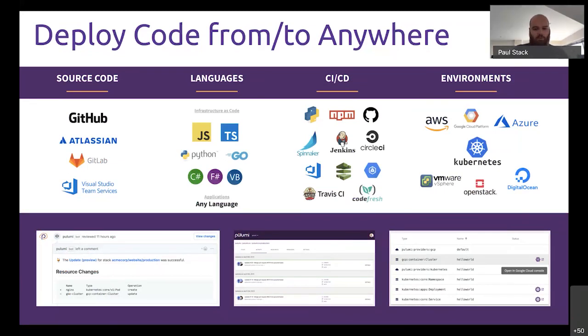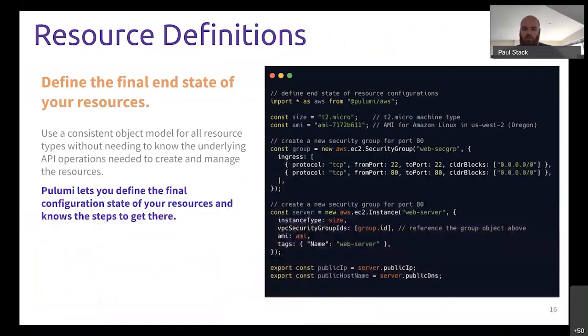We are real languages, therefore we can take advantage of NPM, we can take advantage of NuGet, we can take advantage of PyPI, we can hook into CI/CD systems. And then, as I said previously, we actually have support for AWS, Azure, GCP, Kubernetes, OpenStack, DigitalOcean, Packet.net, and so many other clouds. So it's important to understand that even though it's using real languages, Pulumi is declarative by default.